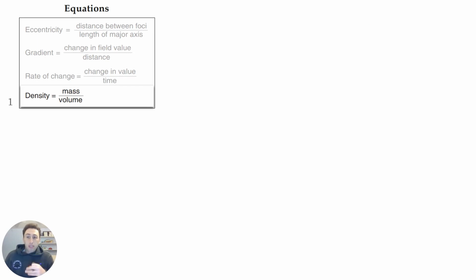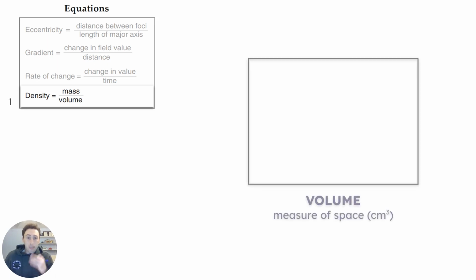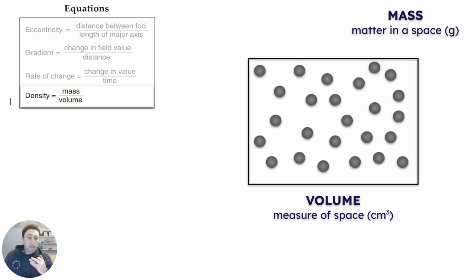You then also have an equation called density. Now, what density is, you have density equals mass over volume. So first you have volume. Volume is the measure of space, how much there is in a certain space. It's usually measured in cubic meters, which is 3D. And that is volume. Now, inside that volume, you have mass.